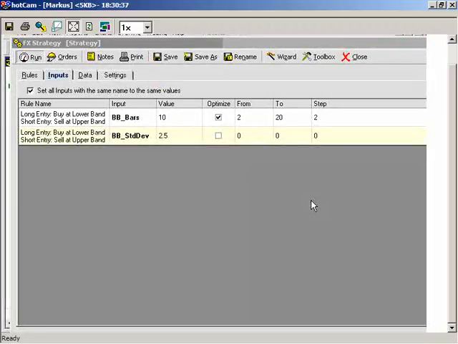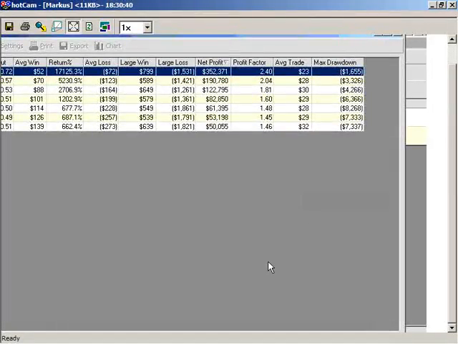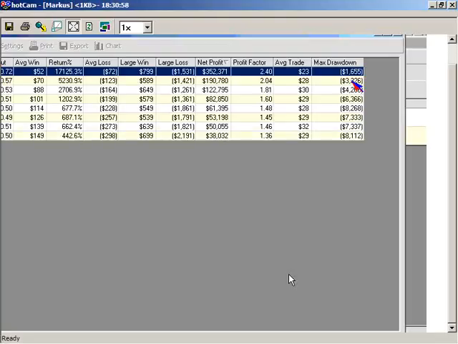Oops, where's my optimizer? Here we go. What we can do is use a small setting for the Bollinger Bands, and please keep in mind what John Bollinger says about his bands: the smaller the time frame, the fewer bars you should use in the moving average. So here's the statistical empirical proof that it is true.